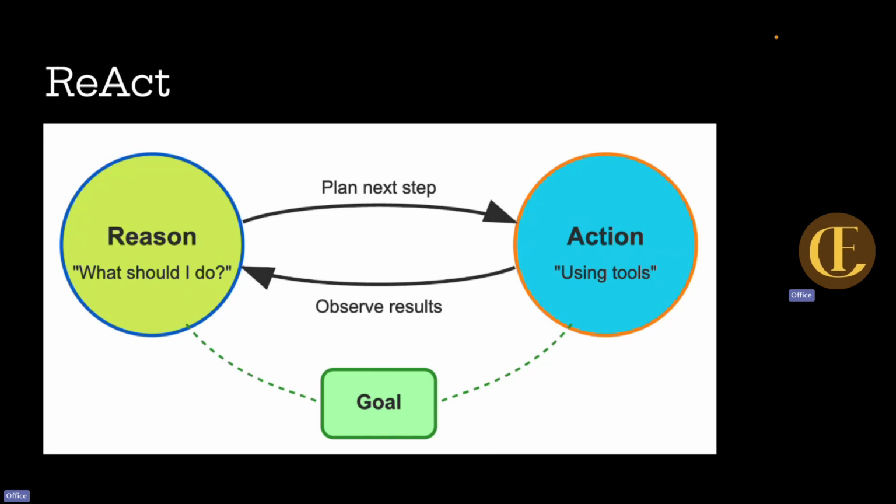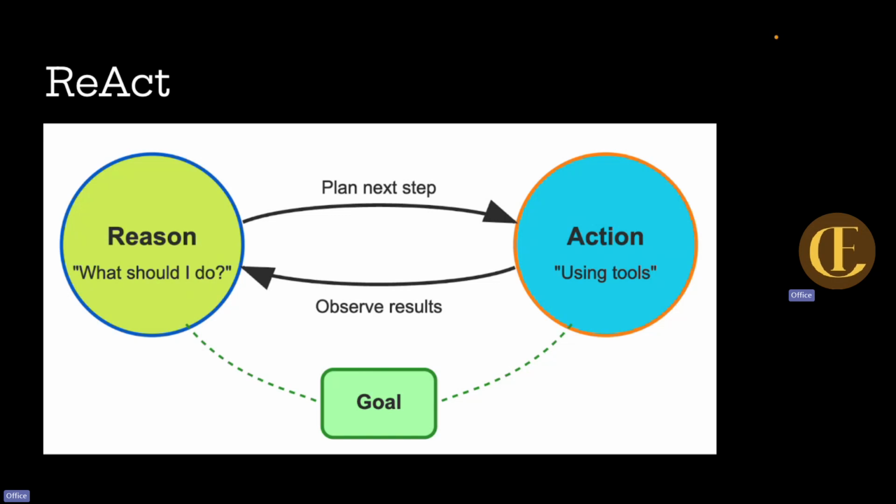Now this is the reasoning aspect of the agent, where it is saying, okay, this is my goal, this is what I was programmed to do, and these are the list of tools available to me. Now I need to figure out which tool to use when. It is like you don't use a hammer to drive in a screw; you use a screwdriver. You don't just pick whatever tool you have. Picking the appropriate tool for the task at hand is a part of reasoning.